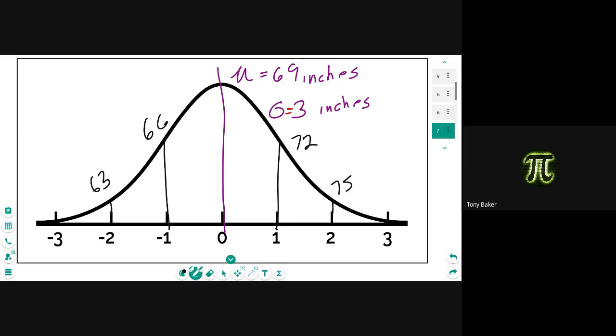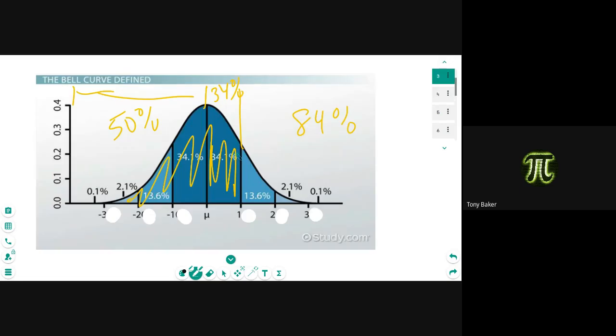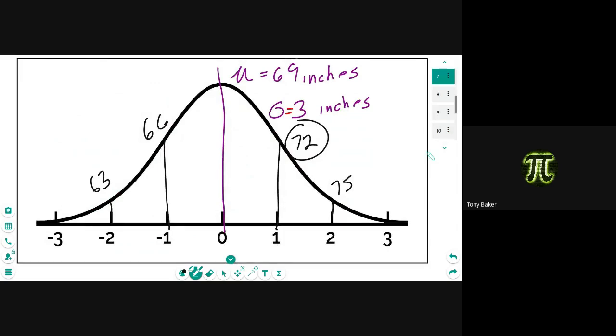So I saw one of those little images from memes on Facebook the other day. It was this woman's dating profile, and the very first line of it says, male must be over 6 feet tall. Okay. Fine. You have your choices. You have your options. Very good. So what percentage of men did she automatically eliminate from possibilities? So that's 1 standard deviation above, right? And we just determined back here that 1 standard deviation above is 84%, right? So she's just eliminated 84% of all the men in the United States from possibilities.